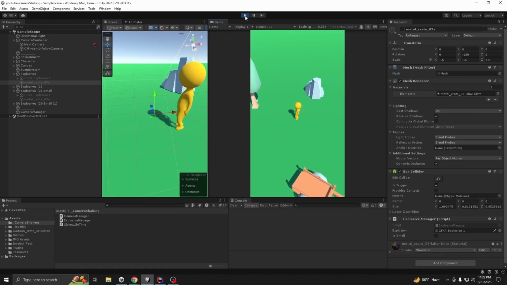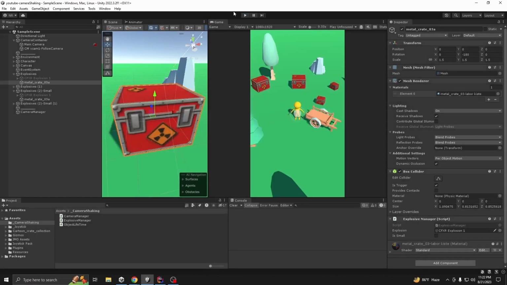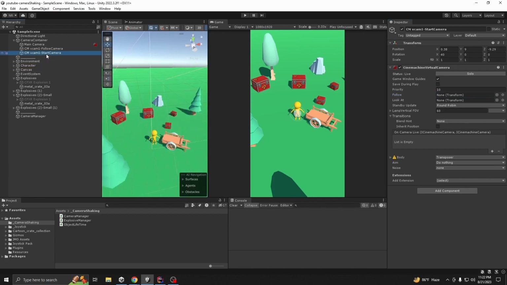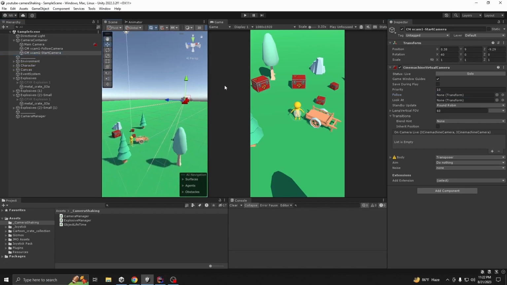Okay, now I wanted to show you another thing, how you can transition between your cameras on Cinemachine. For that, let's duplicate this camera and call it start camera. Also remove the noise because we don't need it, and we don't need the follow. Let's give our camera another rotation.